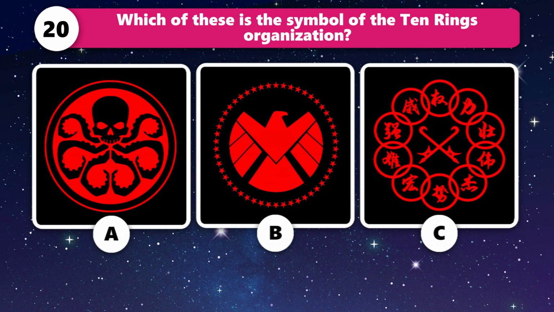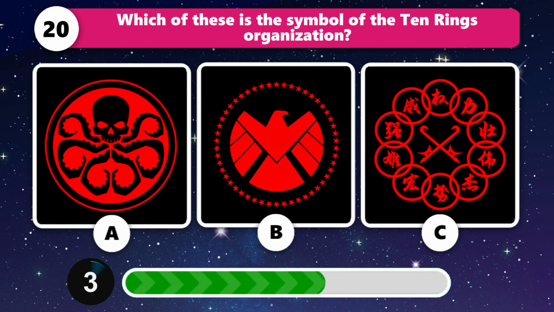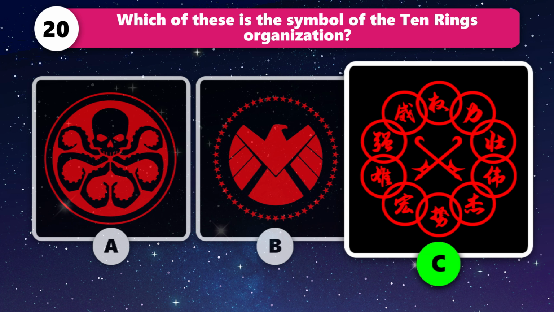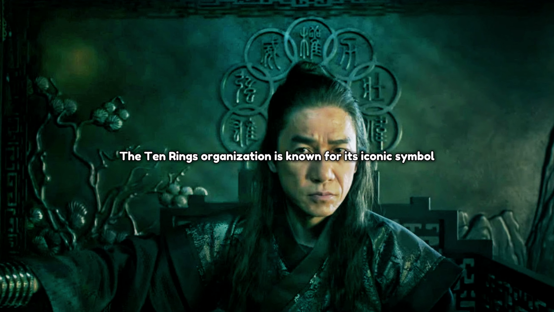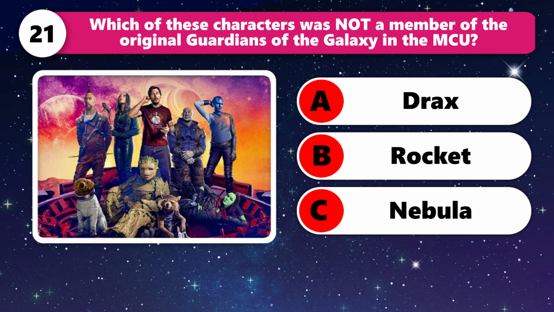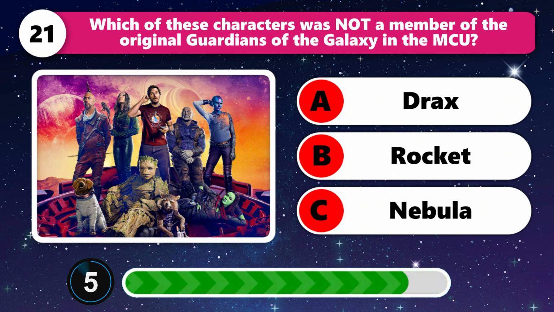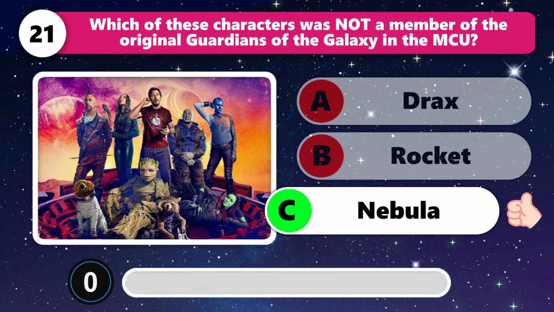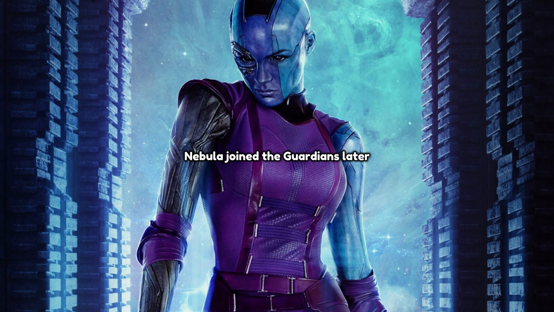Which of these is the symbol of the Ten Rings organization? You've nailed it! The Ten Rings organization is known for its iconic symbol. Which of these characters was not a member of the original Guardians of the Galaxy in the MCU? You're a genius! Nebula joined the Guardians later.